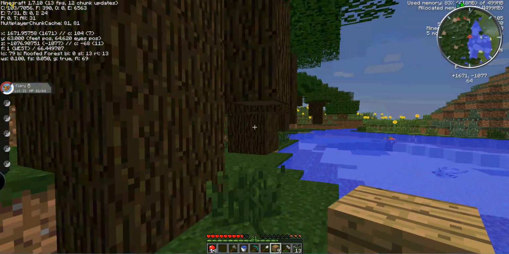I really like how no mobs spawn. Yeah. Except for the sheep. And the cow. And the cow. And chicken. Good, I found water.